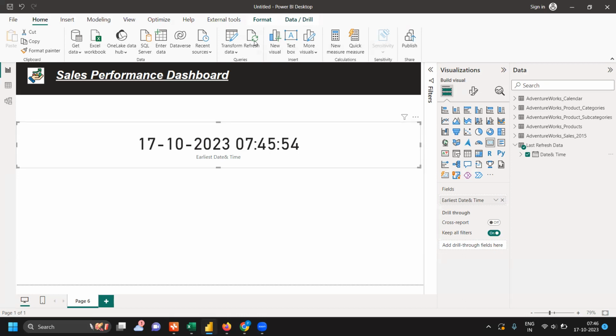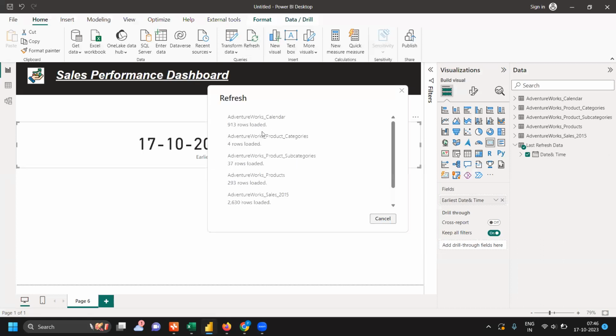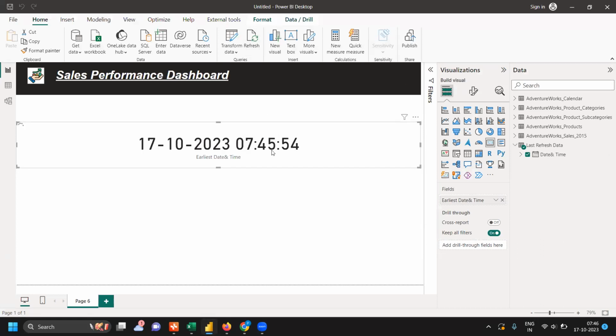So when you do the refresh at the data model level, I mean all the tables, see here, the time is 7:46:41, same as the system is showing.